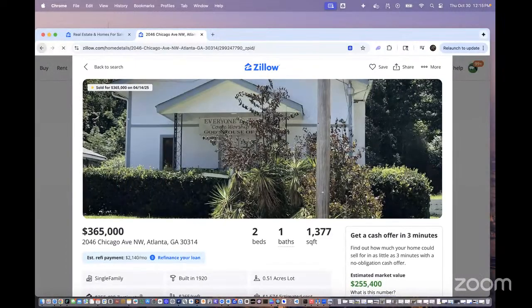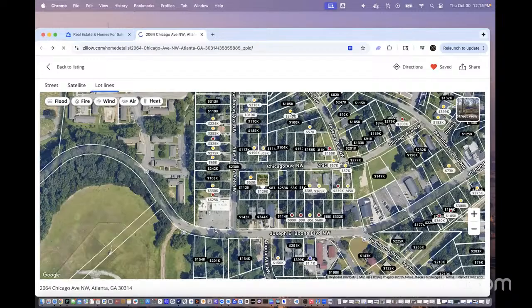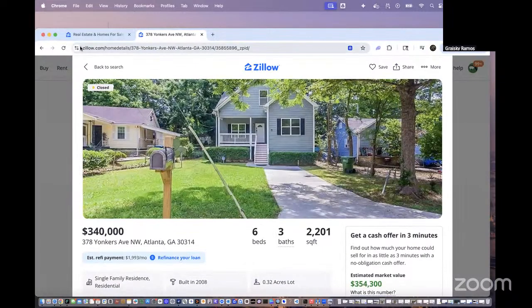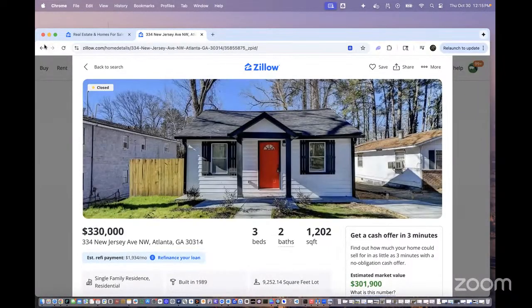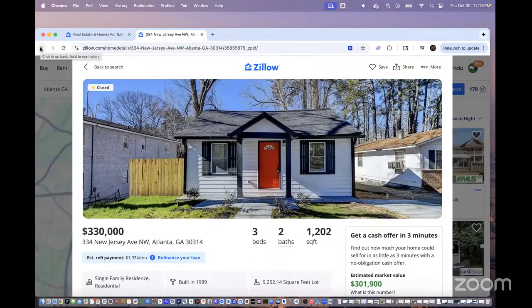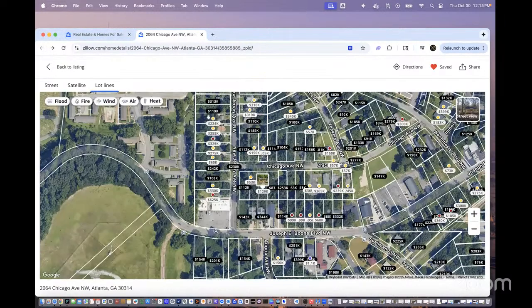That's not so far off. 21, 22, that's too far. 330, 1,200, not so bad, not so far off actually. 32, 1,200, 330. That's a $330,000 house.